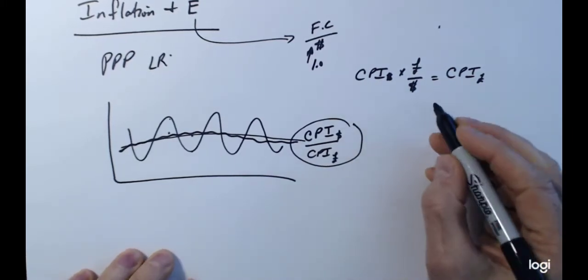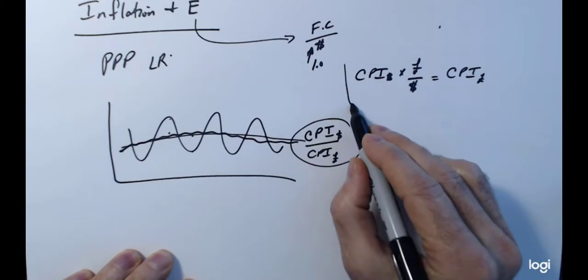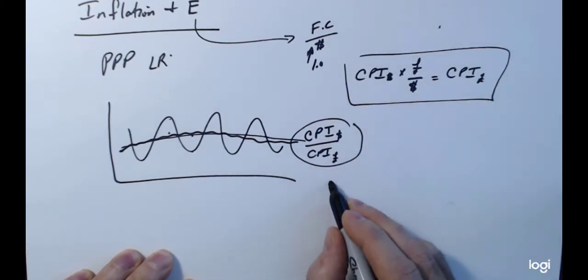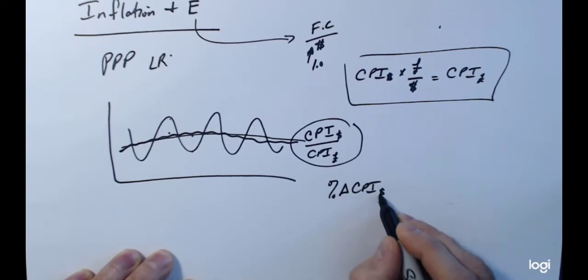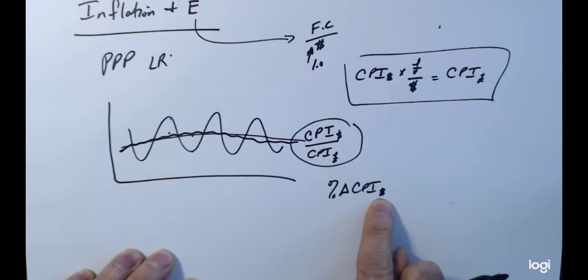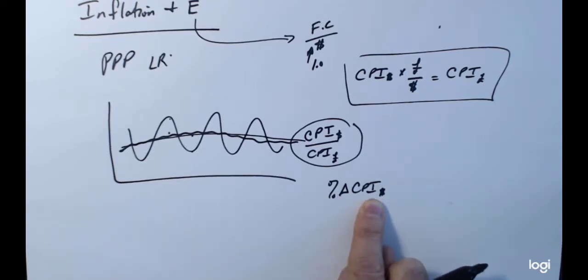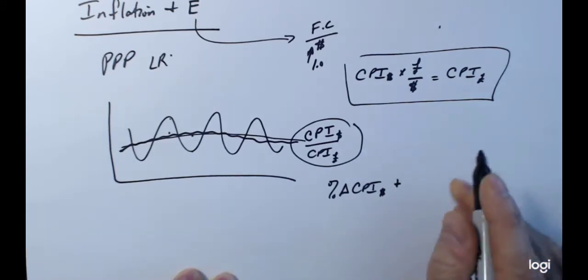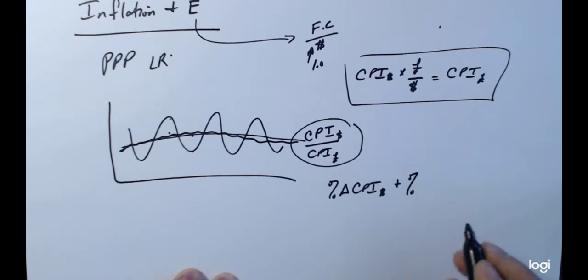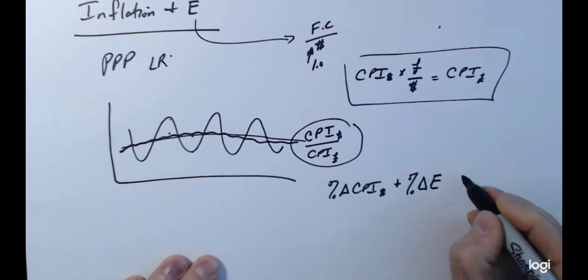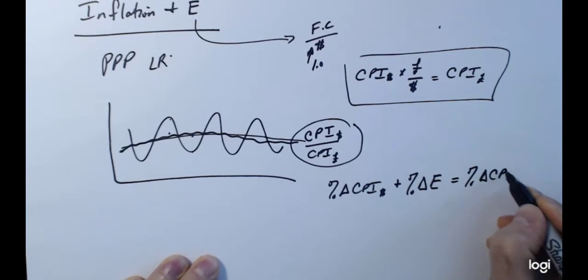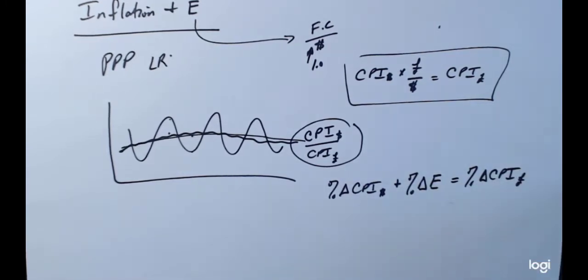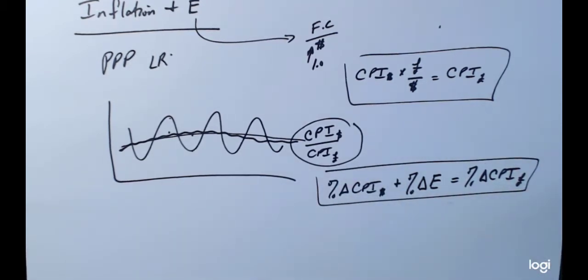Now, we can mathematically flip this around a little bit and put this into percent changes. So we have the percentage change in the CPI measured in dollars. That's basically the inflation rate in our country, the US, right? The percentage change in the CPI is the inflation rate. And we can operationalize this by also looking at the percentage change in the exchange rate. That's how much the exchange rate goes up or down on a percentage basis, and that's going to equal the percentage change in the consumer price index in pounds in the UK, which is the inflation rate in England. Knowing this concept will be helpful, so keep it tucked away for a few minutes from now.